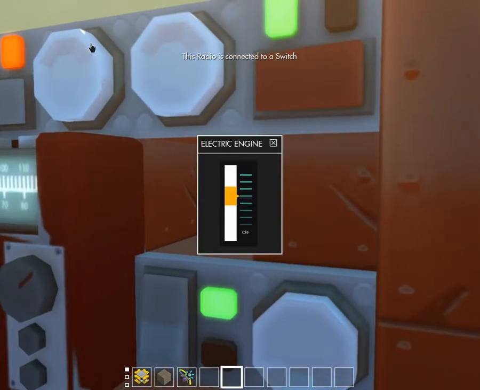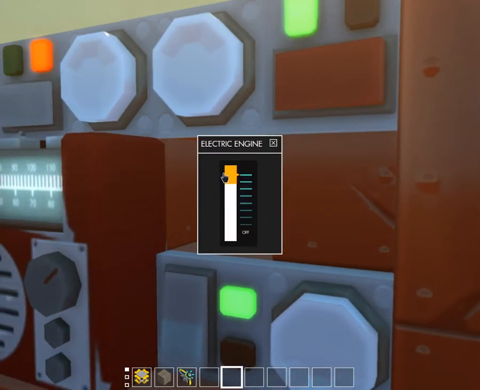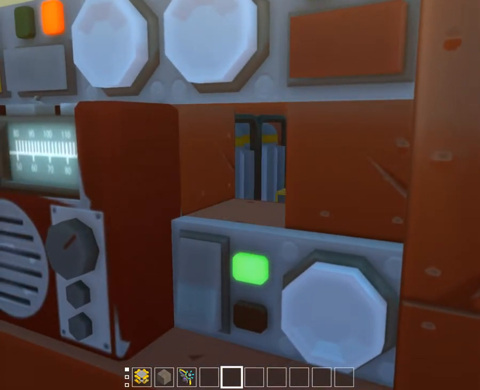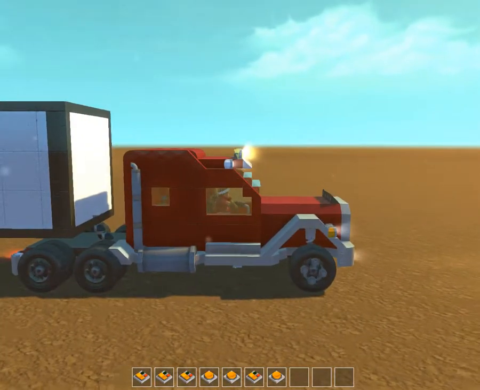Radio's connected to a switch. Okay, that's how that works. So when you're in just truck mode, you want to do that. When you're in towing mode, you can probably stand to go all the way up for the electric engines.